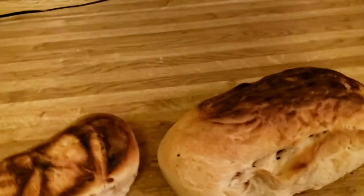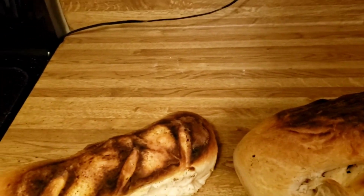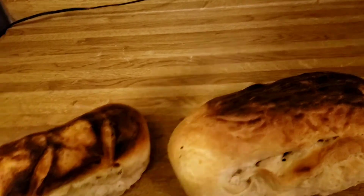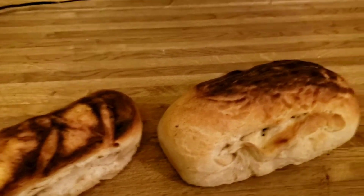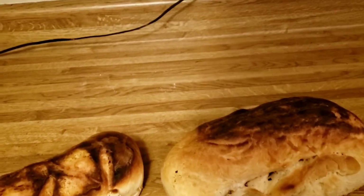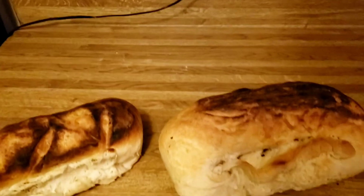Little advice: if you turn the broiler on to get it a little more brown, keep an eye on it. Oops. Anyway, for more cooking, it's either going to cook or it ain't.